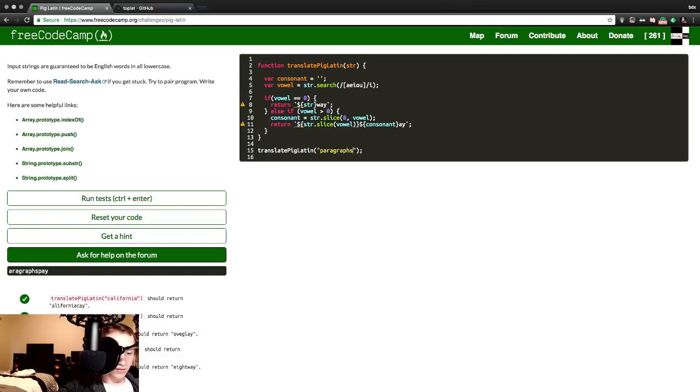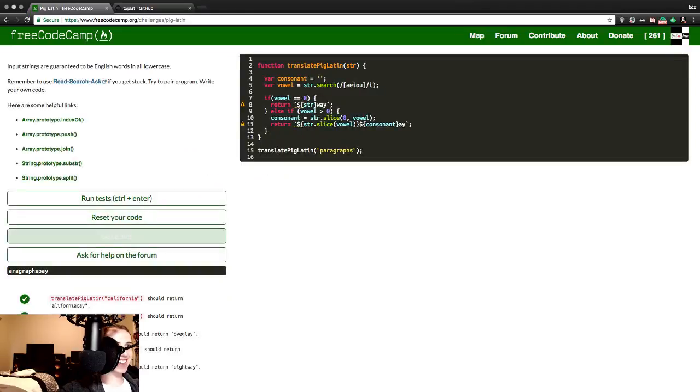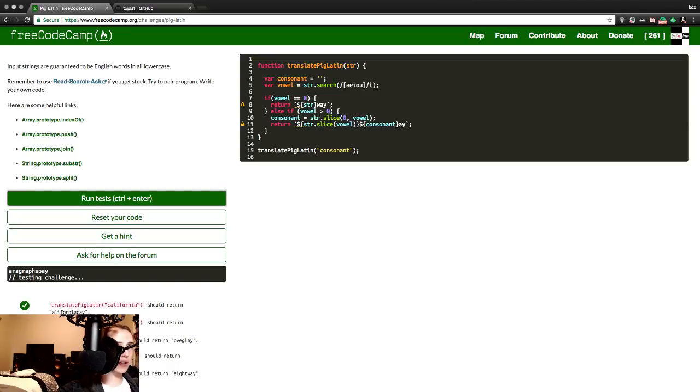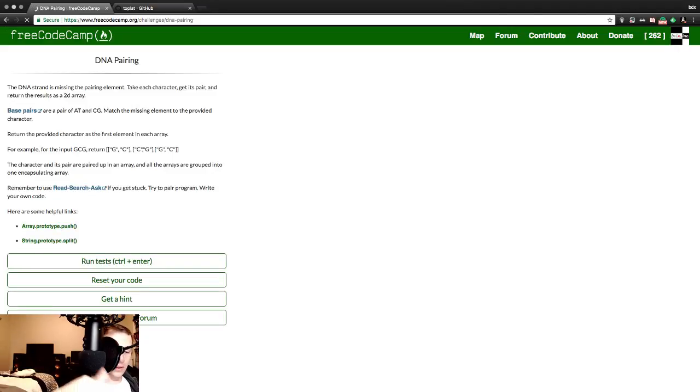Thank you, Langley, for clearing that up. The backtick nightmare fiasco. We greatly appreciate that. Otherwise, we'd be stuck there with Kosi's beautiful code until we figured out that we literally needed to use the actual backticks, and we learned something. Backticks. And the actual word that they were using here for their initial test was consonants. So we'll set that into action. Sonic boom. Let's submit that and go forth.